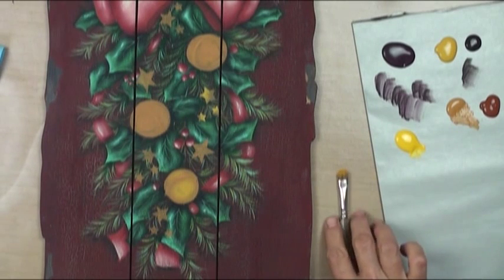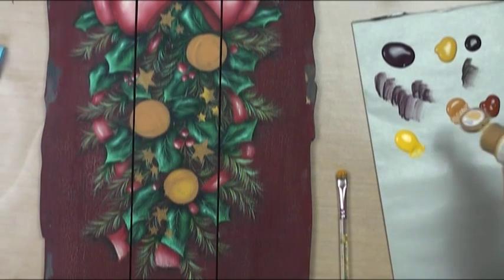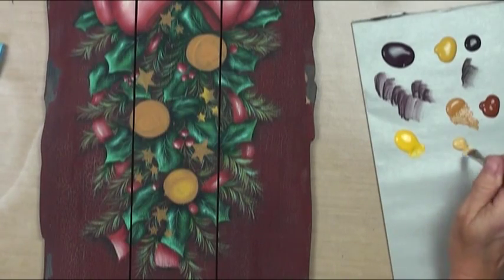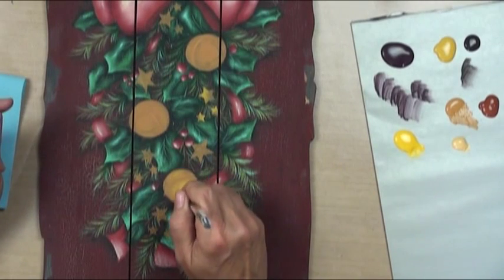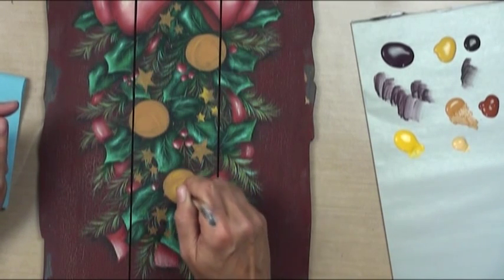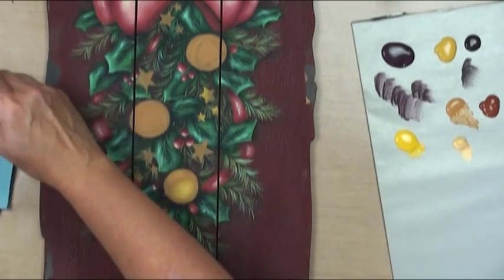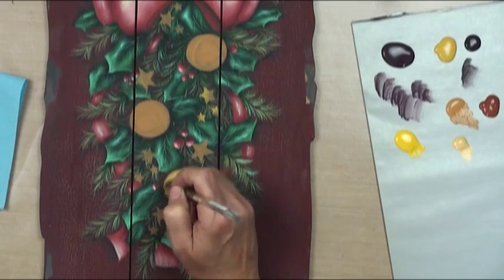Okay, and we're going to repeat our highlight with a little bit of camel. So I think I've talked long enough to make this be okay to... Okay, and see how much nicer and brighter that is. It actually looks a little bit more golden.